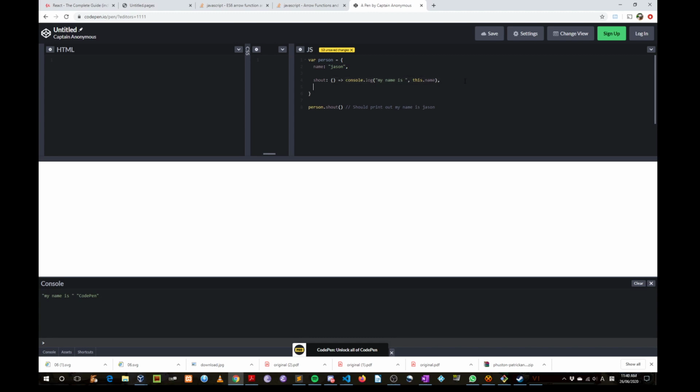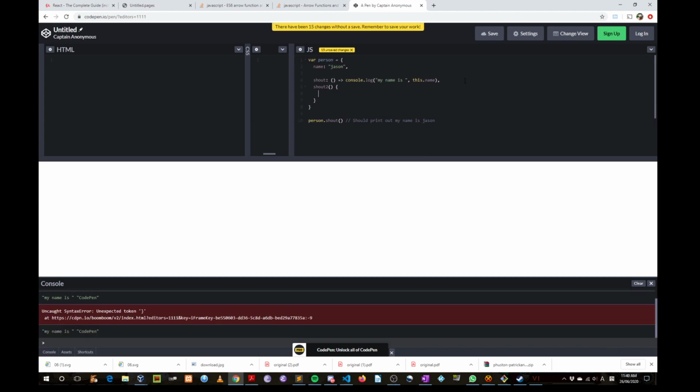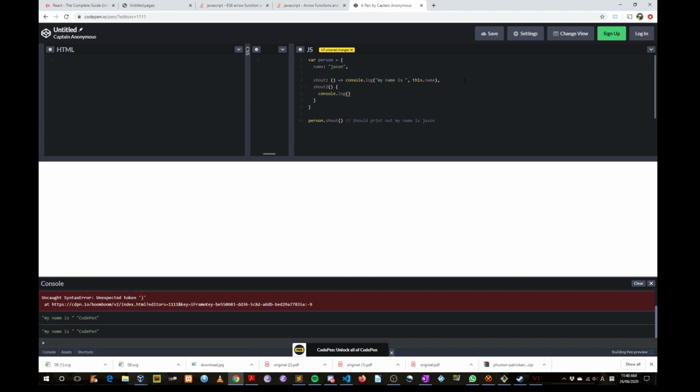So let's create another property, shout2, and then this.name. So shout2 is a regular function.